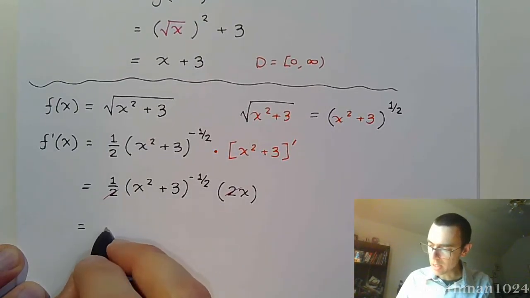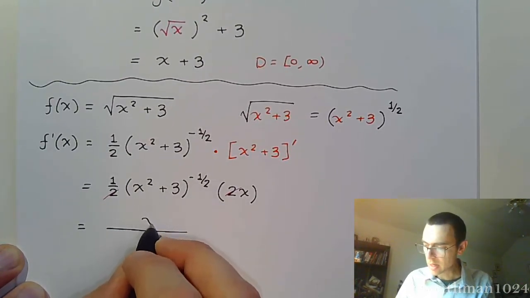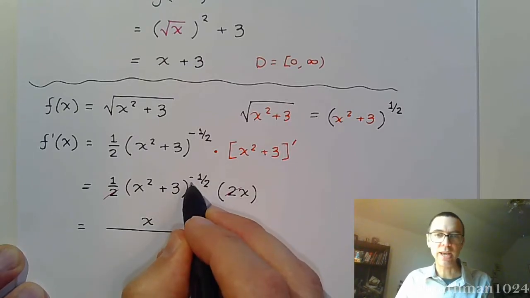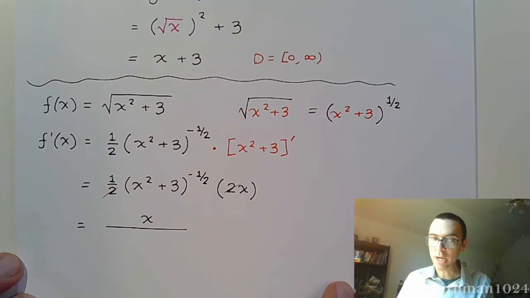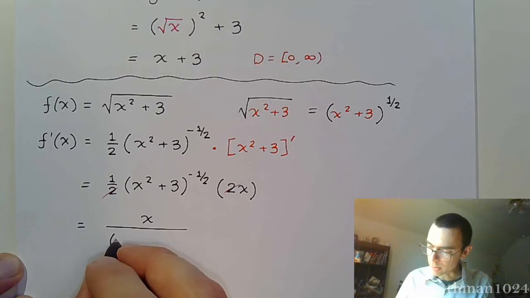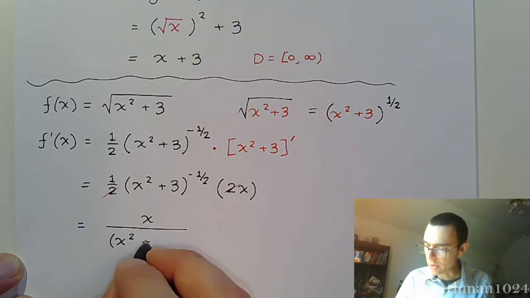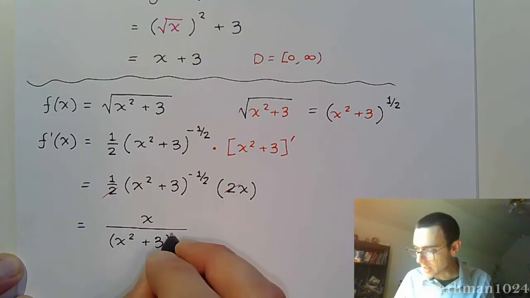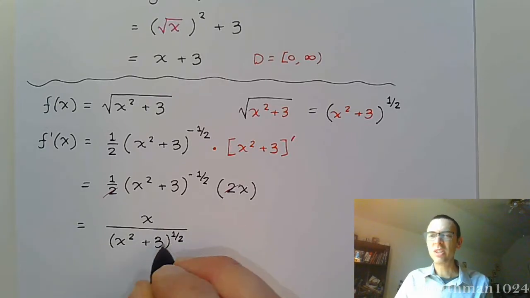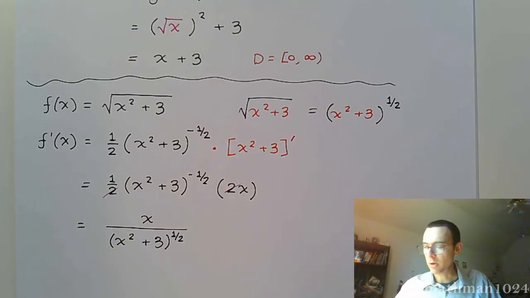So x is going to be here. Now I've got a fraction, and the reason I have a fraction is because of this negative power. You guys remember negative powers? We've talked about those. We talked about those in 0310. Talked about those in college algebra already. And a negative power just means that you go down, you flip it on the other side of the fraction bar. So this is what the derivative looks like. Again, we couldn't do any of this without function composition.